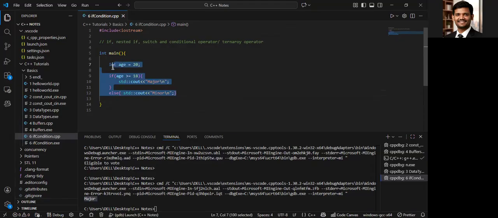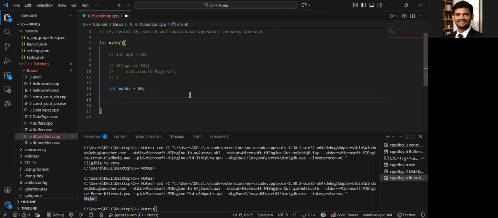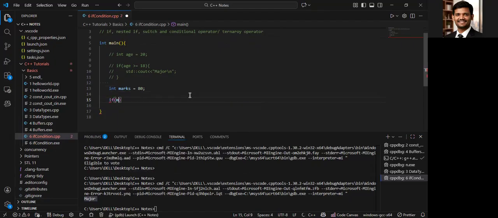So I'm commenting out this part, the examples for if and else. Now int marks, suppose someone scored 80. Now first I want to check if marks is greater than or equal to 35.